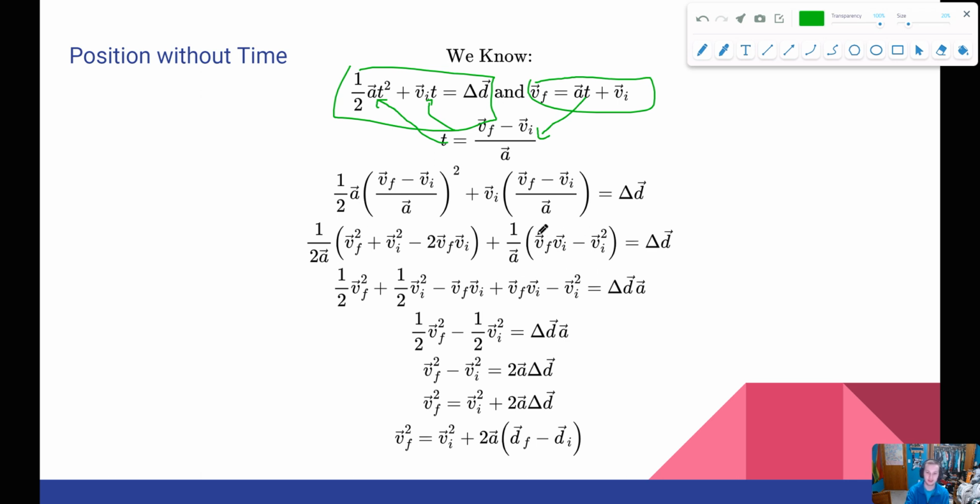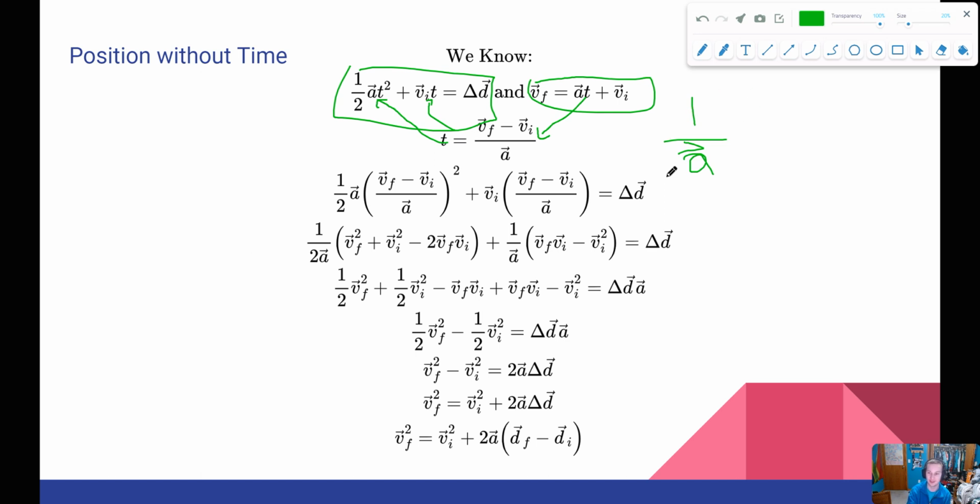One thing I want to point out here is that when I write 1 over a vector, keep in mind that this is really a component of the acceleration vector. It's not the whole vector itself. It's definitely mathematically dubious to just do 1 over an entire vector. That isn't something that I know is very mathematically well defined. But again, if you're just using a component, just one part of the vector, that's totally fine. So do keep that in mind.